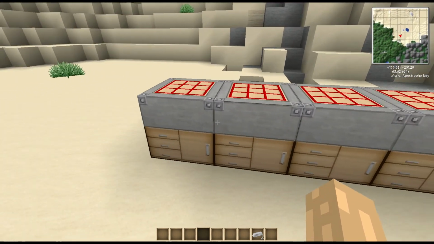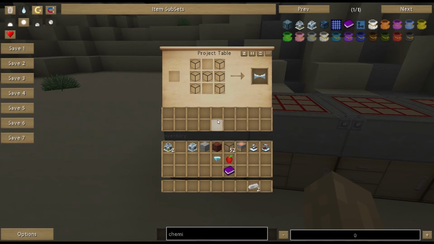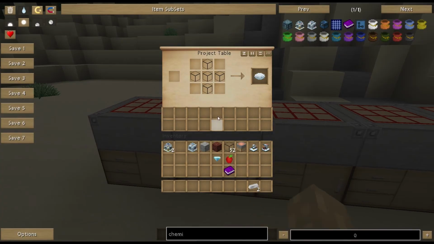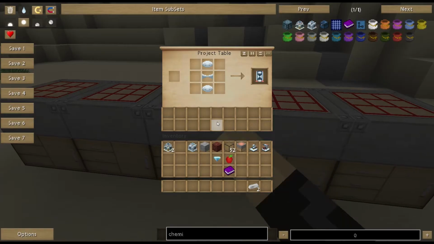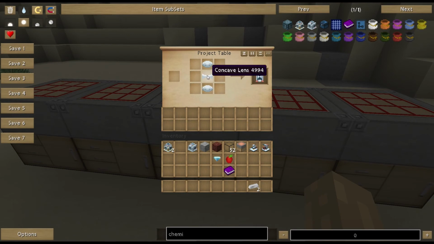It's not actually that expensive. We start off with a convex lens, which is just 7 glass in the shape of an H. We also need a concave lens, which is a cross, and we need 2 of the convex lenses, because we'll put them together with a concave lens like that to get a microscope lens.